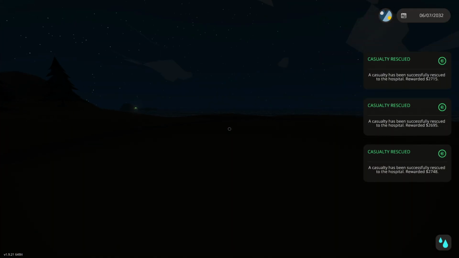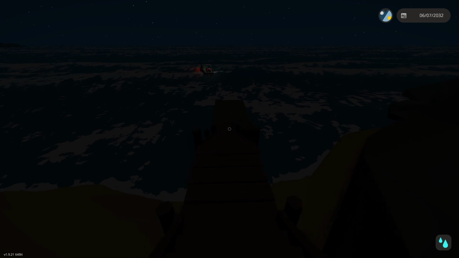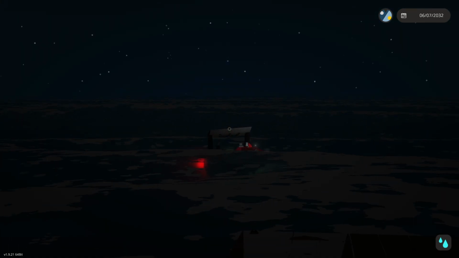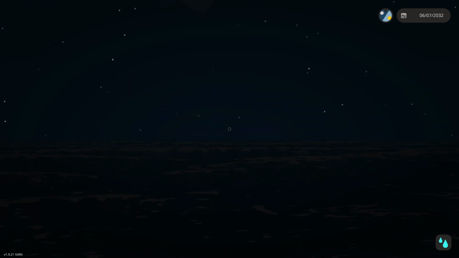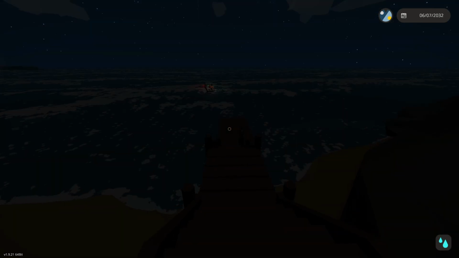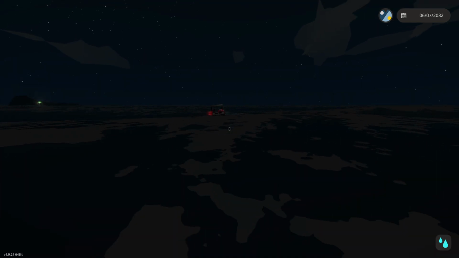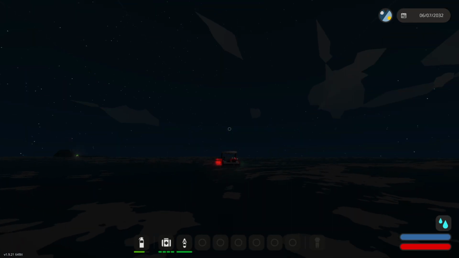Let's go get the one guy on the dock here. Where's he at? He was just down here. Okay. Oh, don't do that. Okay, wow. The wobbliness. Oh, we got one on the boat still? Really? Look at these waves. What the heck? Okay, this guy does not want to follow me. Let's do this. Since our boat is slowly floating away, let's go get the last one here.